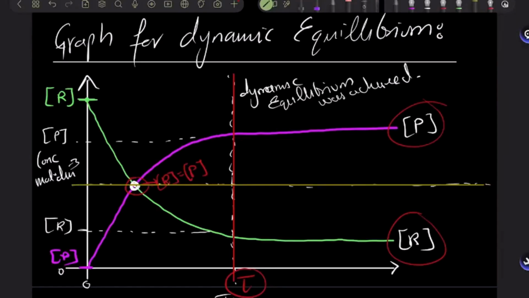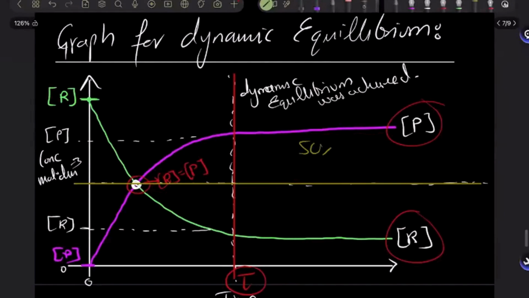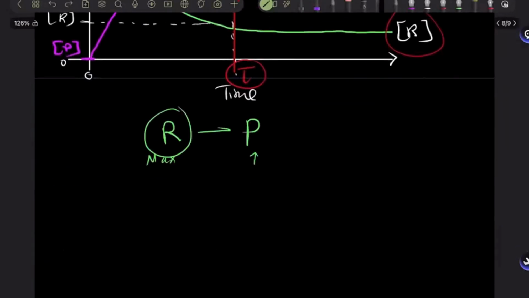So this dynamic equilibrium graph should be identical. Why? Because when we divide this graph, this side should be 50% and the other side should be 50%. Just like we said in the reaction rates, the forward and backward rates would be same. It's just an identification for dynamic equilibrium. You can also make a graph for other equilibriums, but let's write some points over here.